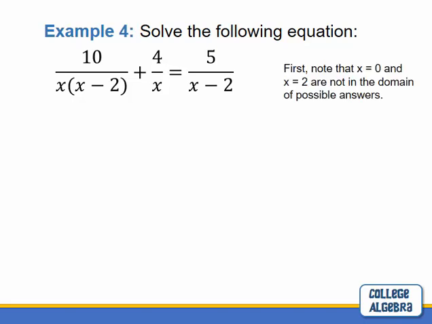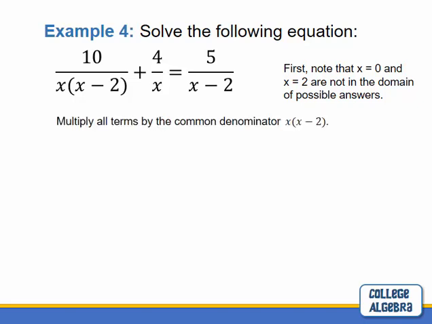Oh, and a note here, this is very important on this example. We can sometimes get what are called extraneous solutions, and we actually will on this problem. If we happen to get x equals 0 or x equals 2, those cannot be solutions because they're not in the domain. On the left-hand side, my domain would be x can't be 0, x can't be 2, all real numbers except 0 and 2. On the right-hand side, x can't be 2. So we can't have x equals 0 or 2 because when we plug those in, we would have undefined statements.